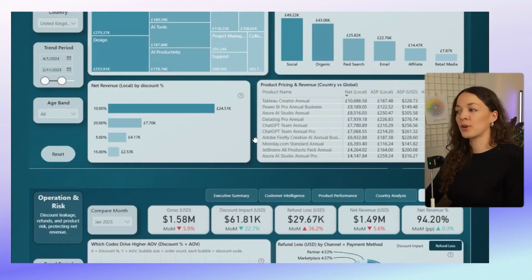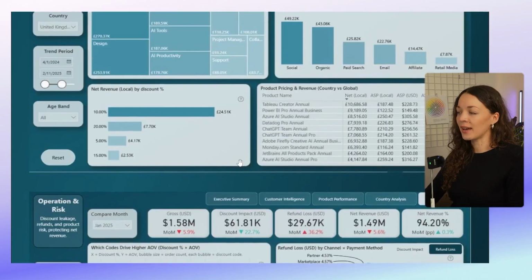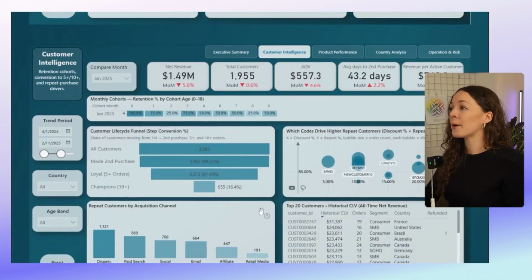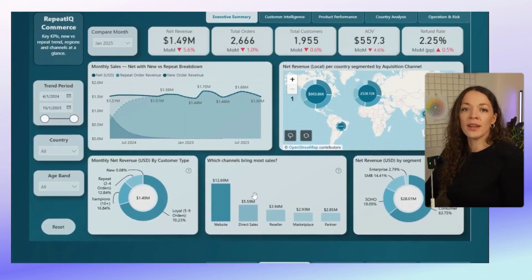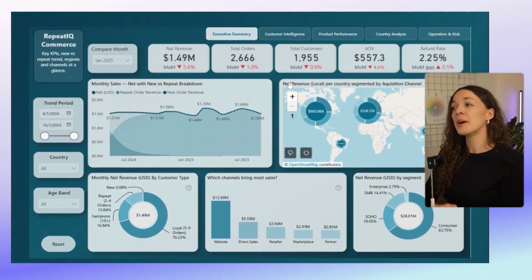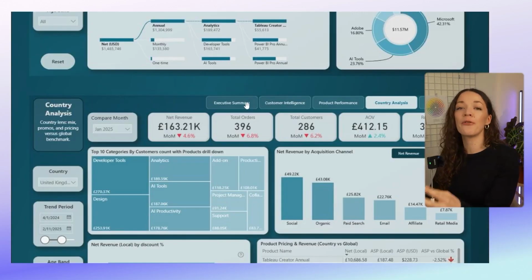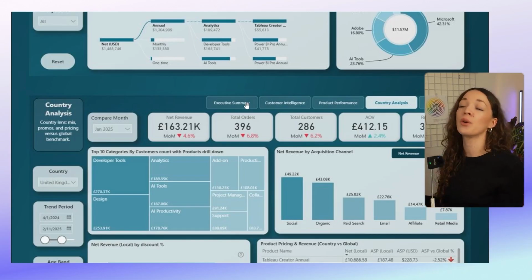There's a lot of work that went into this dashboard. I really have a lot of respect for all the analysis that this person did. And even though the buttons maybe do not have the most modern look, it does a very good job of signaling: this is where you are, this is where you can go. It follows the hub and spoke structure, where you have this executive summary overview, and then you can go through more detailed pages.